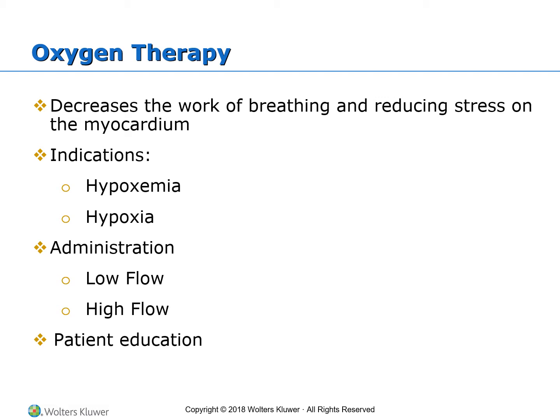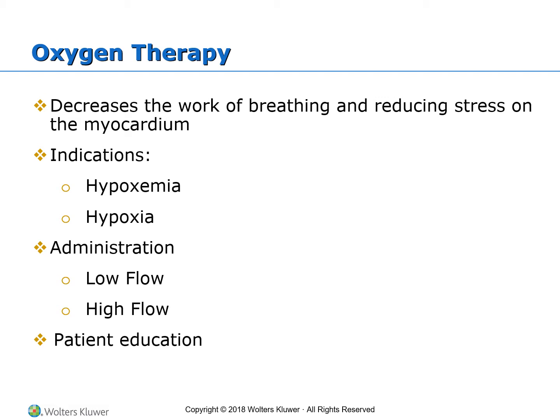You have low flow and high flow oxygen. Low flow oxygen gives variable performance, which means that it isn't completely accurate, and it depends on how the patient is actually breathing in and how long the tube is, how the delivery system is. There are just so many different variables that can affect the exact amount of oxygen they're getting. Low flow oxygen is generally given and prescribed in liters per minute, and then you adjust the flow meter based on what the orders are.